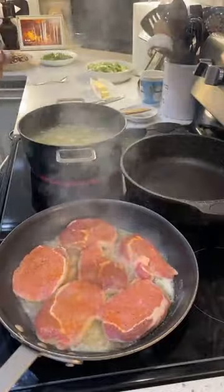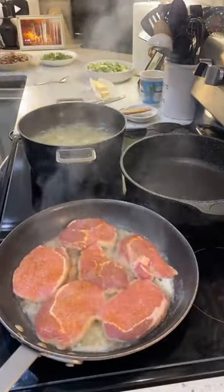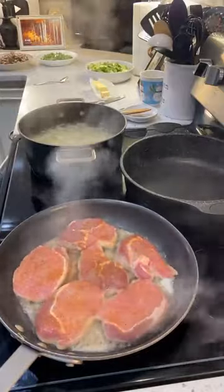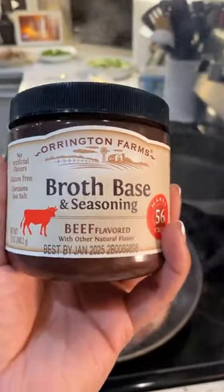And then, of course, I have my beef base seasoning. We're going to use some of this to add into our gravy. And this one is not open. Let me get the other one. And these are really cheap, you all. These are only like $2 and something at Walmart. I'm sure they have them at the grocery store too, but I get mine at Walmart.